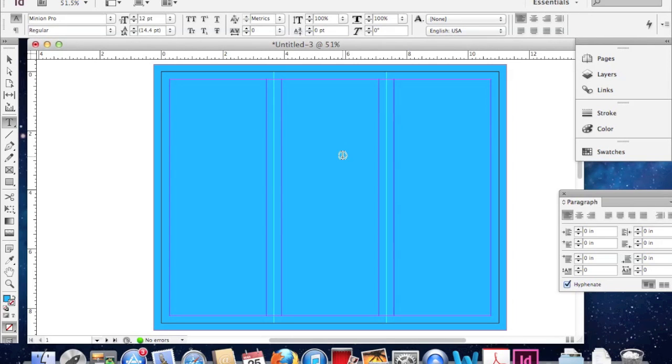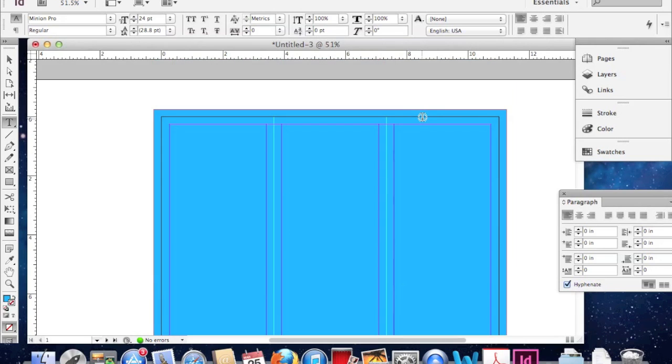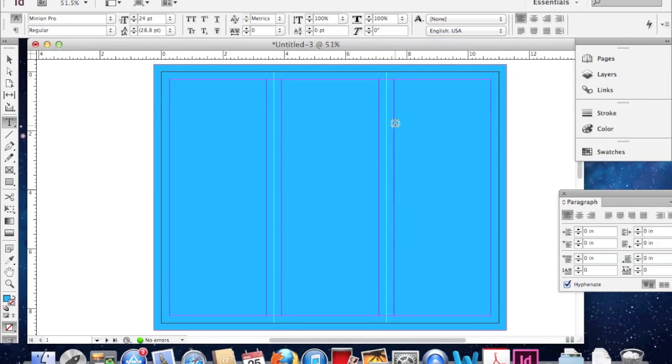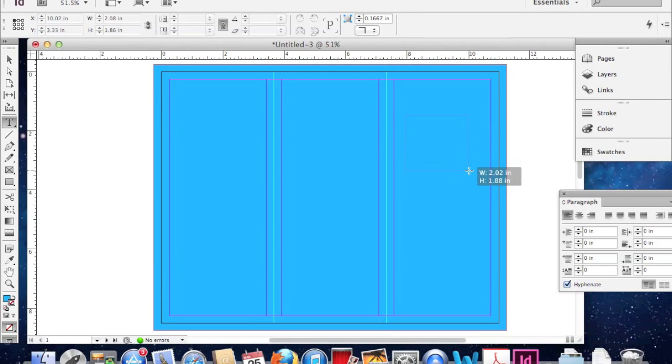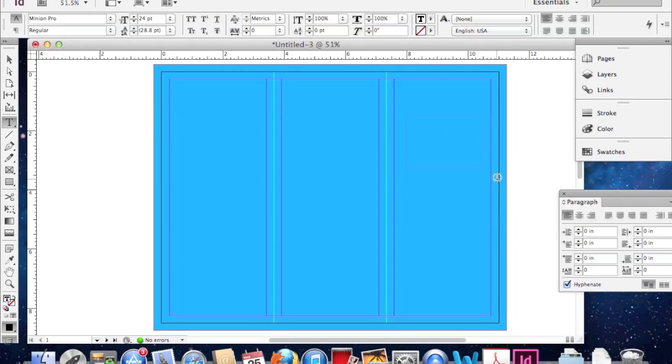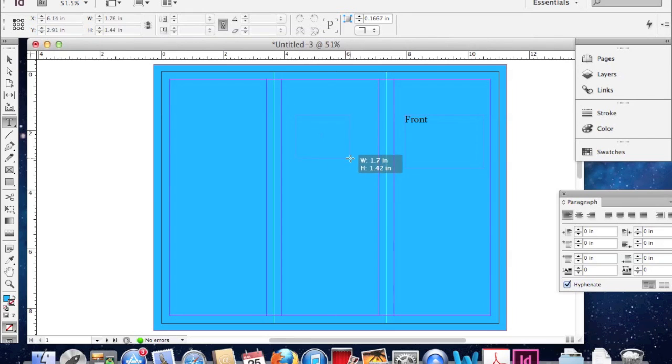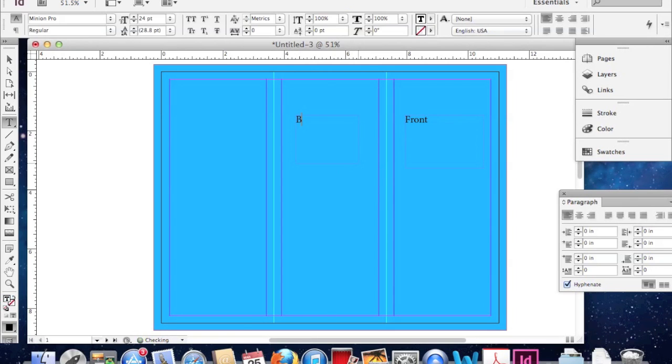and just to demonstrate what we're looking at exactly, I'm going to add just a couple of text boxes. And so here I am, this is the top page, and just so we know what we're dealing with, this area here, this panel, will wind up being the front. This is the back, and this is the flap, right?